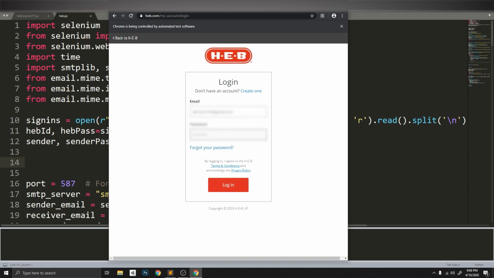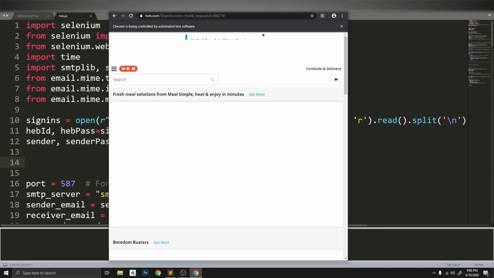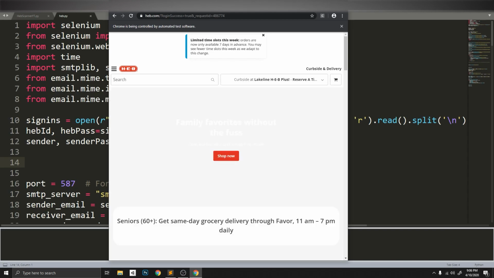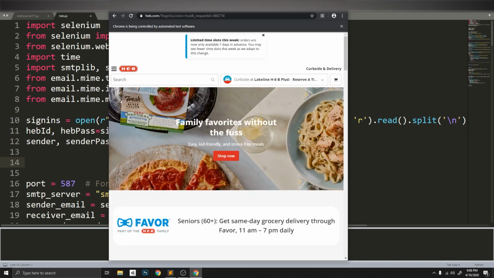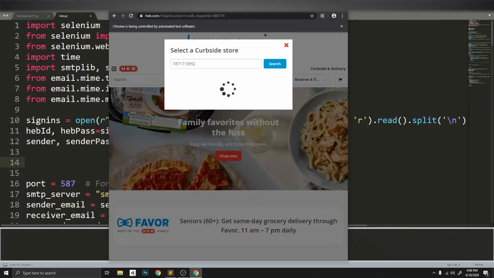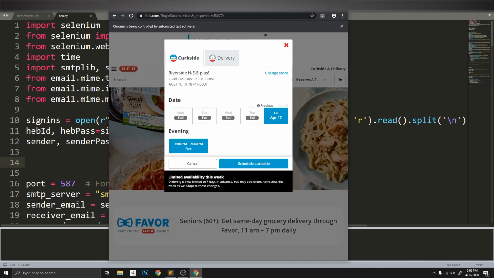It's filling out the email and the password for the account. And what does it do here? From there, it's going to change the store for the curbside pickup. So there it goes. It fills in the zip code, and it gets information for the local grocery store.